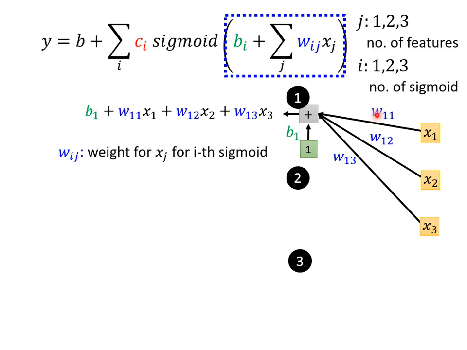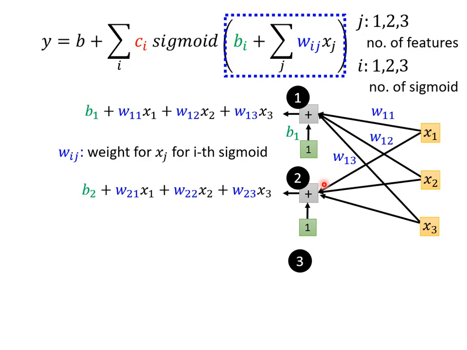For the 3 features 1, 2, 3, the second subscript of this w is 1, 2, 3. The first subscript of w represents that now we're considering the first sigmoid function, and we have 3 sigmoid functions. Okay, for the second sigmoid function, we won't write down its w. We won't put its w next to this arrow, otherwise it will be too crowded.